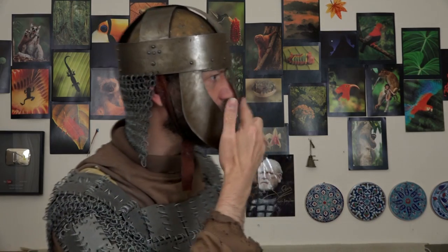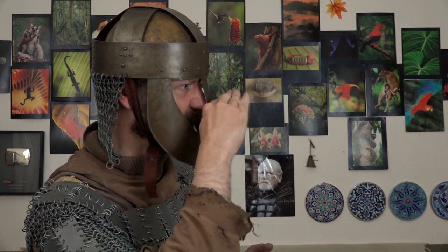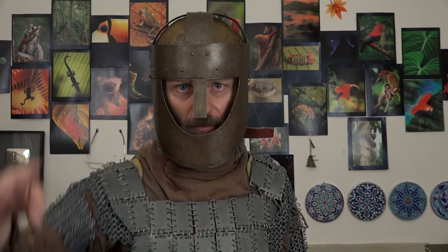And that cured it fine. I've got a nose guard here. Now, a lot of people have said, but surely that nose guard, if someone hit you really hard with an axe, it would just bend back into your face and you'd get a broken nose or something. Well, yes, I think that could happen. But what's the alternative? The alternative is you don't have a nose guard and the axe just chops your head in two. So I'd rather have a broken nose than my head chopped in two.